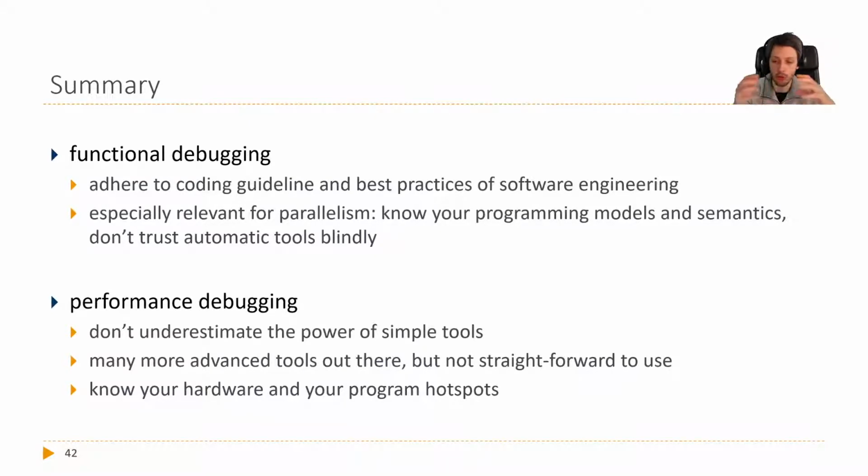And also, know your hardware and know your program hotspots. Don't try to debug something in your program that doesn't make up a majority of the runtime of your program. First check where are the bad portions, why are they bad, are they memory bound, are they computationally bound, and then start to optimize them.